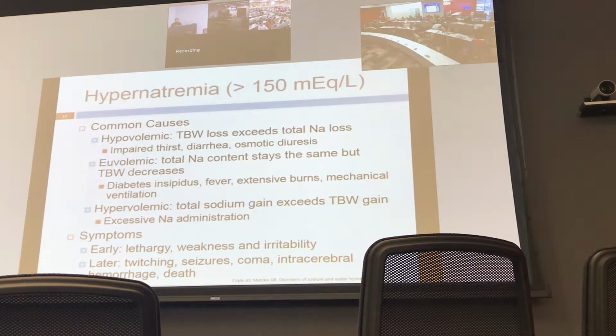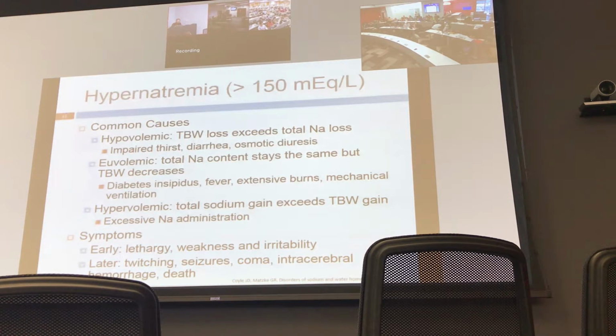The treatment for nephrogenic diabetes insipidus is extremely odd and way beyond the scope of this class. And I don't fully understand why it works. I just know what it is. So if you want to email me about it, I'll be happy to talk to you about it, but it's very strange and I don't think worth knowing at this point.